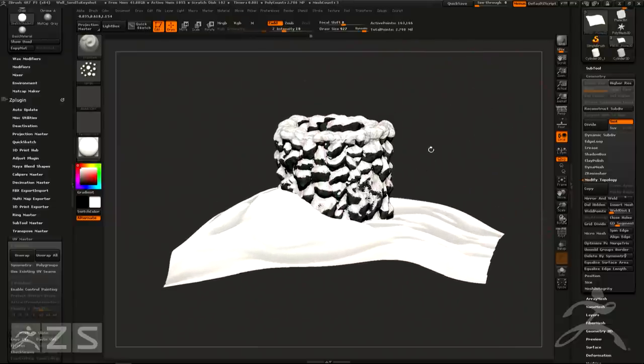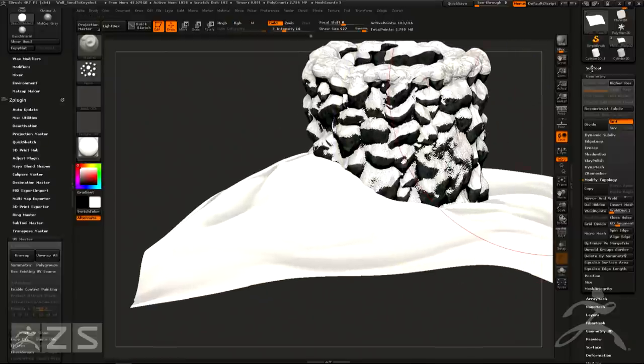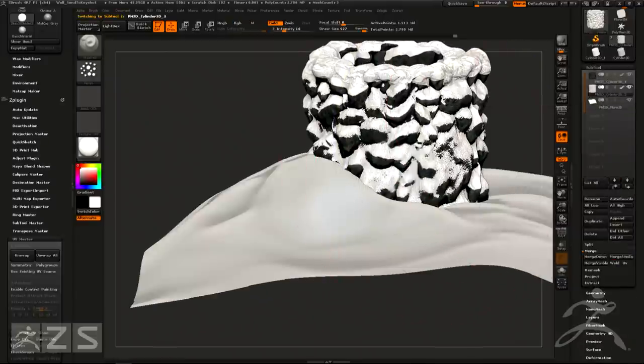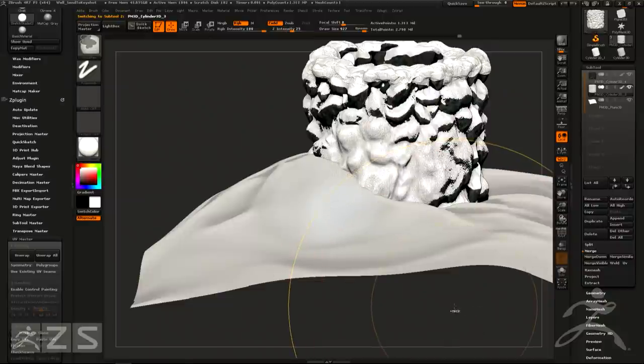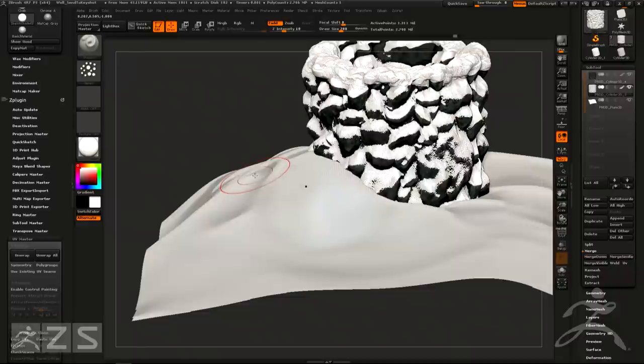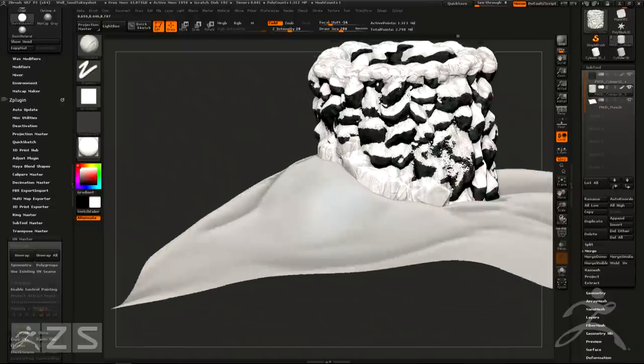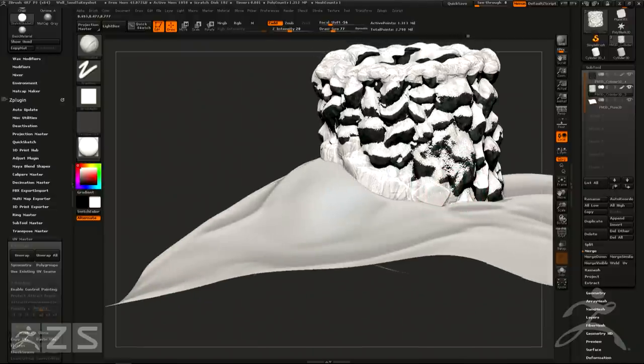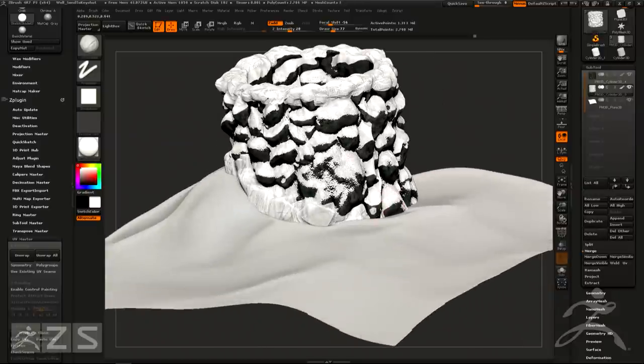Before we do that, though, I want to try and take our top snow piece here and blend it in a bit. Whoa, I think something is just active here. All right. So I'm going to come back to the clay buildup brush. And we're just going to come in here and start building some of that out. I'm going to turn off the lazy mouse, which is on by default. And we'll just kind of pull this out so it blends in a little bit nicer around the edge, because you probably wouldn't have a lot of rock showing where the base of the snow would be in something like this.